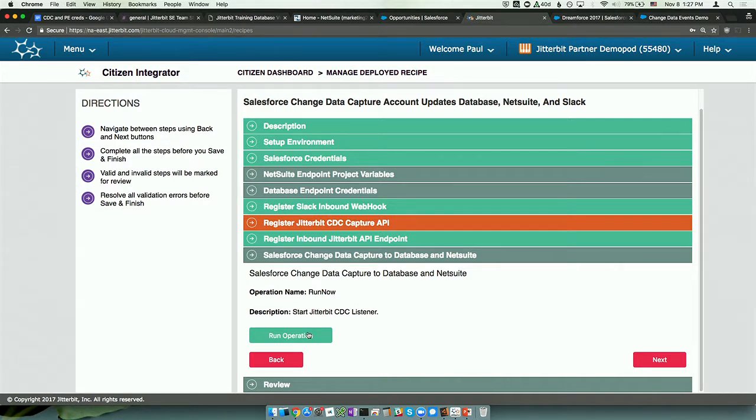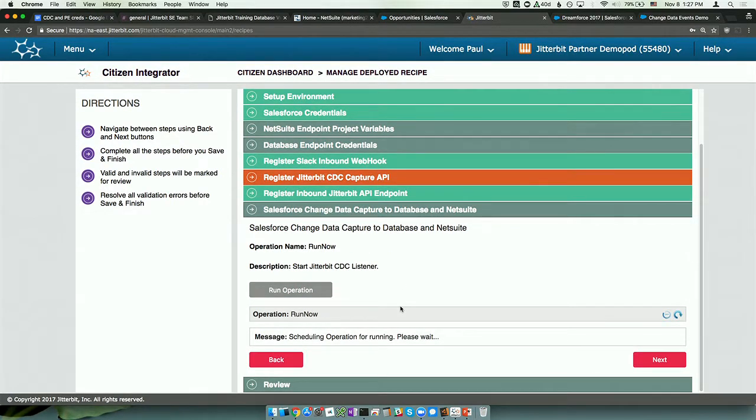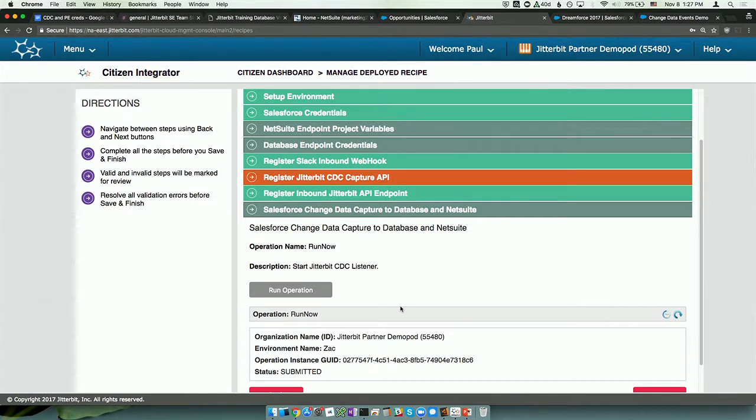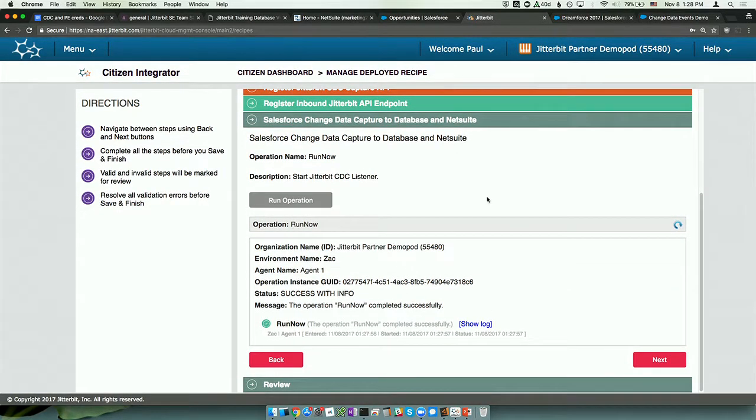What you saw in the demo that Jay delivered was a live registration event. This is what we're going to do here as well. We're going to let Jitterbit know that we want to register to this topic, and we're going to start listening from there on out. At that point, Jitterbit takes over. Should there be a disconnect, Jitterbit will actually retain the token that Jay talked about, and it will be able to tell Salesforce to go back in time and provide that information back. Maybe the agent was down, maybe your endpoint system was down, what have you. It will be able to act on it.